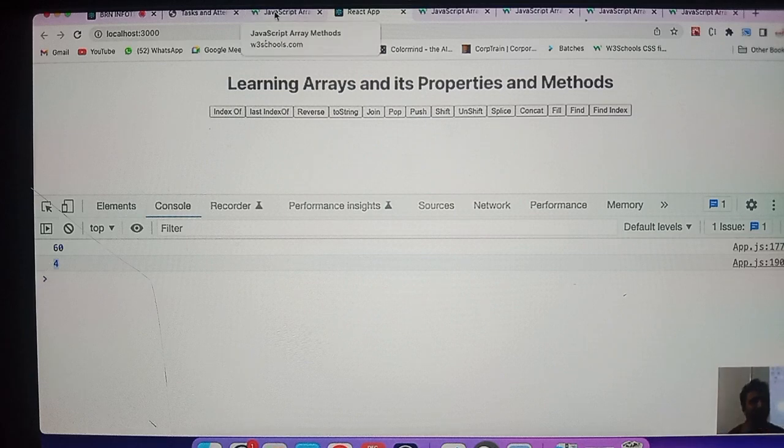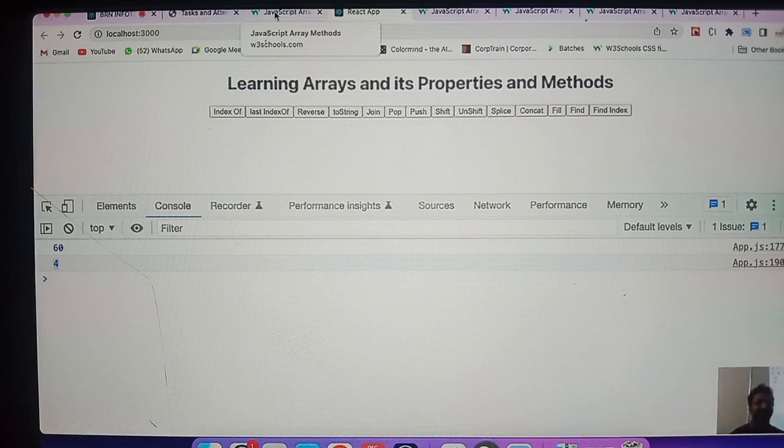Understanding or not? Now I have changed the gear a bit because almost all the simple methods are completed, like reverse, concat, length, splice, push, pop. All these simple methods we have completed. Now little masala. Little masala means inside a function we are passing another function, the callback function.